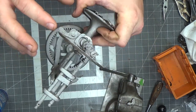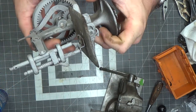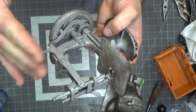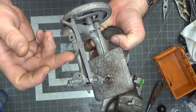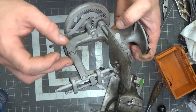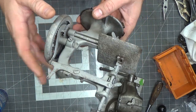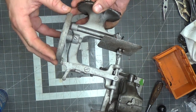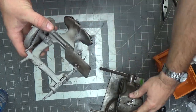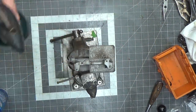But I would also like to get an idea of how the motions of this thing work. I have an idea that this turns and this is going to, of course, rock back and forth. And there's probably got to be some take-up mechanism that either isn't here or I'm not recognizing. Again, I don't know a lot about sewing machines, but I think what I'm going to do now is try to get it freed up without disassembling anything at this point. So I'm going to put some heat on it, some PB Blaster, and see what happens.